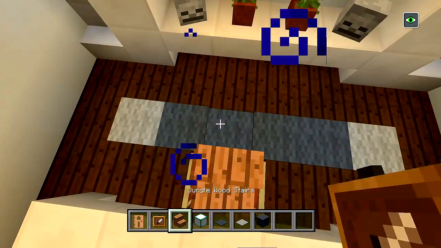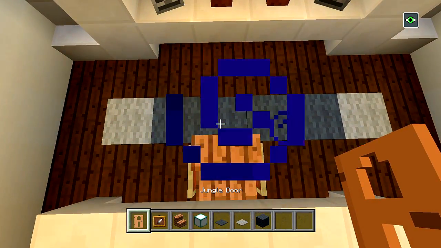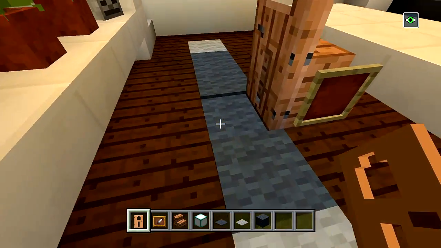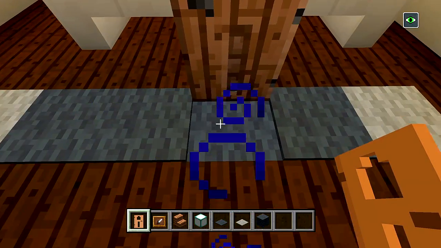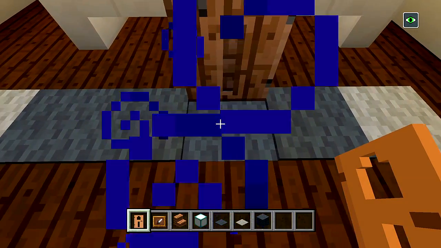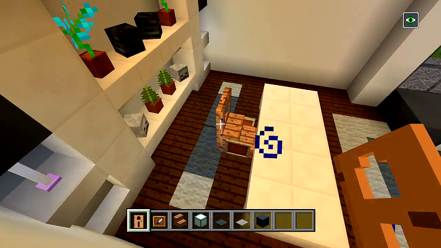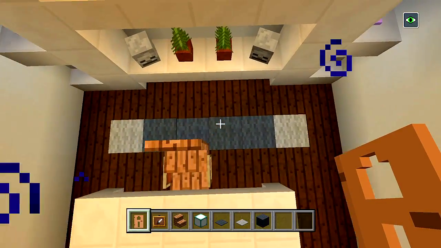And then behind the chair, or behind that stair, we're going to put our jungle door there again. So you can't have a piece of carpet here, but you could just have a block of wool. So you could barely notice like back here. Still just looks like a full solid block, or full solid layer of carpet.